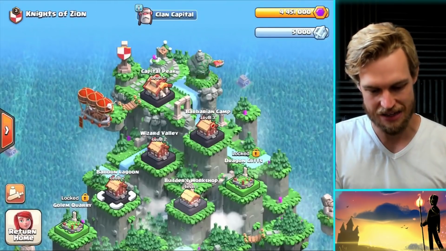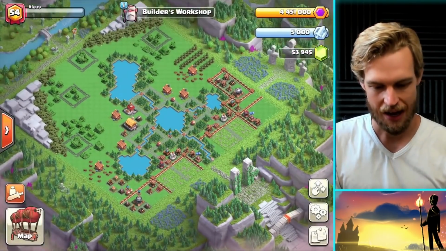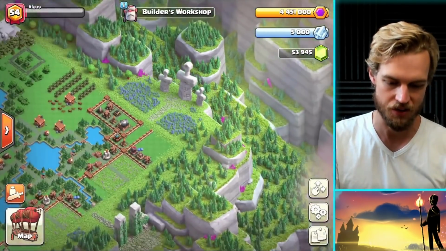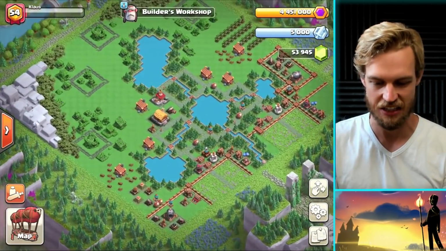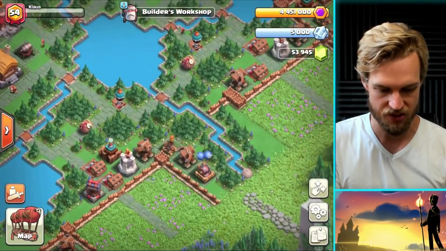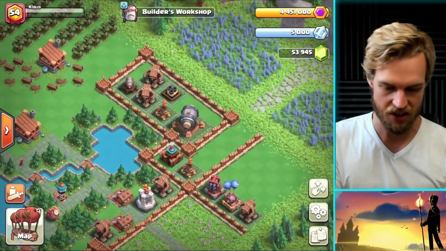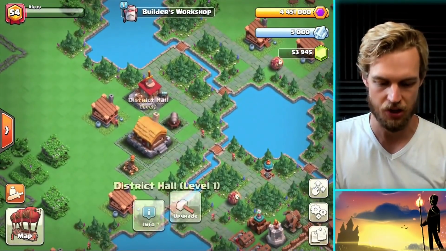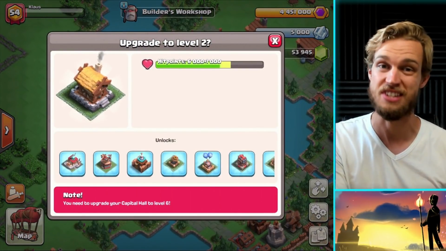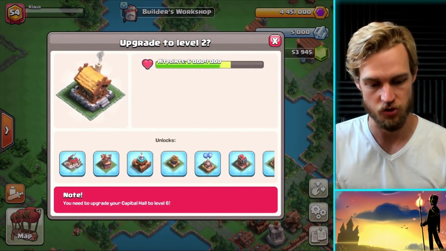Let's bounce back and take a look at the Builder's Workshop. I love all the themes of things. I love these swords on the side, and it's just so aesthetically pleasing. They did a really great job on the artwork here. Defenses are all pretty much the same. Obviously they all get a certain number of upgrades based on this. I think I've only got the district hall to level 1, because if you want to take this one to level 2, you have to have a capital hall level 6. And we'll be covering that in a future sneak peek.